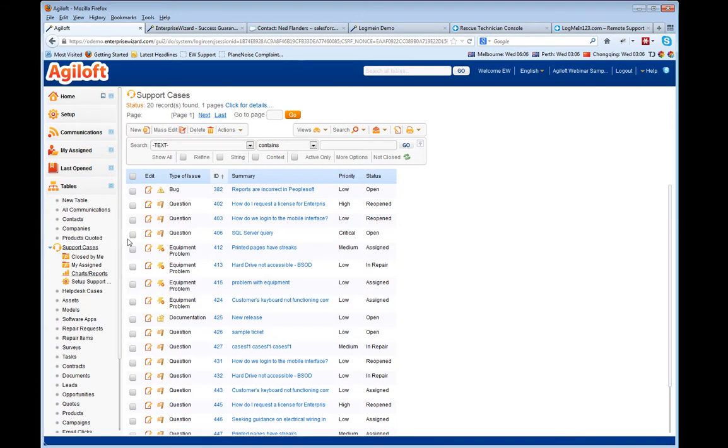Moving on to the table view, we've added an optional icon column that can be set similar to the row coloring. Here I've based the icon on the type of issue for the support case, and this is another way of making the rows stand out so it's easy to find the records you're looking for. Sorted columns are now highlighted, and rows change color when moused over. Both of these can be configured in the look and feel scheme itself.